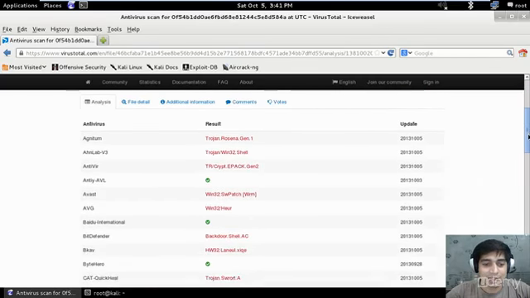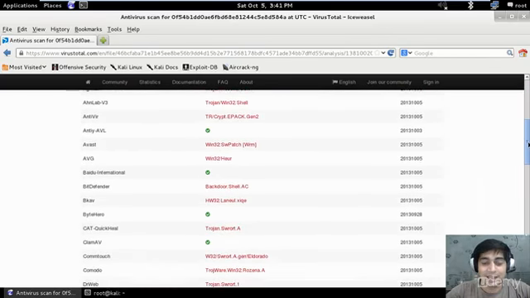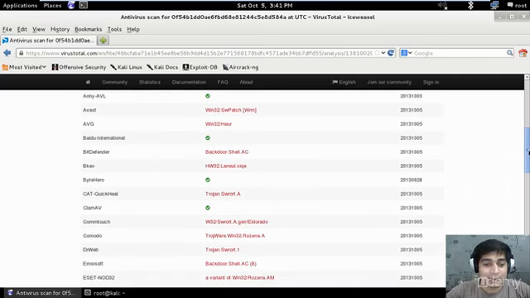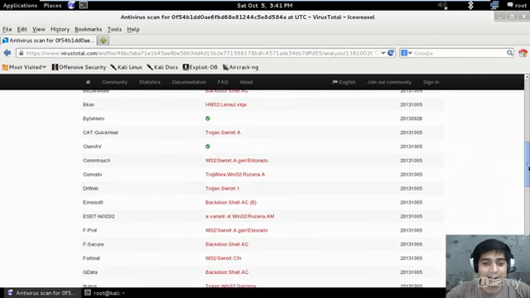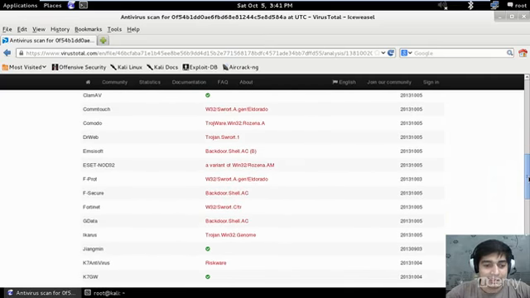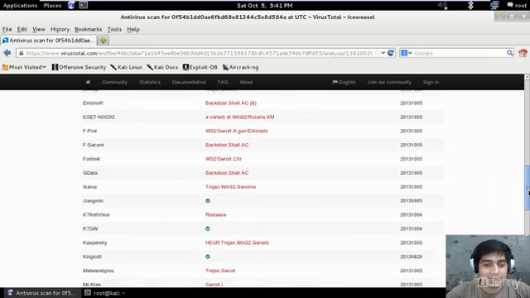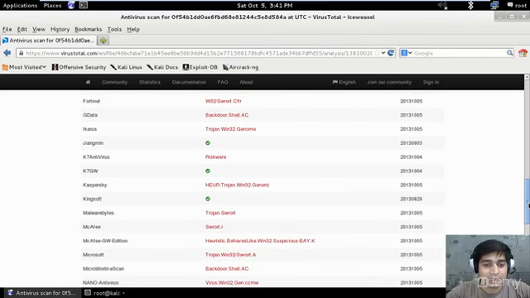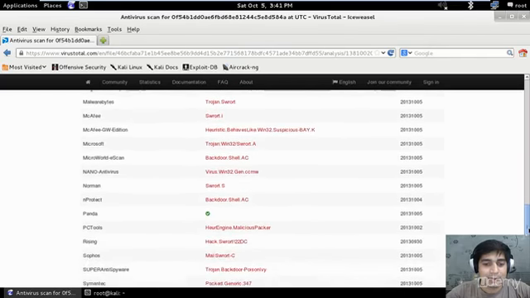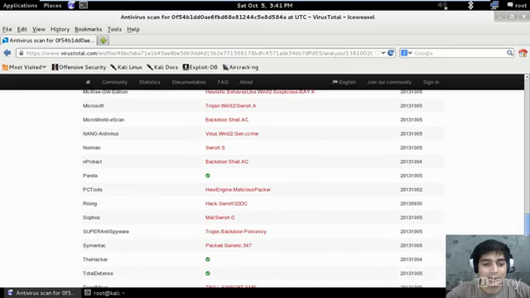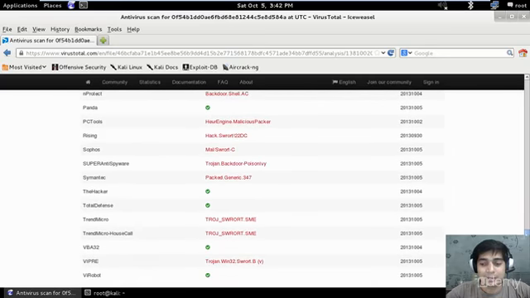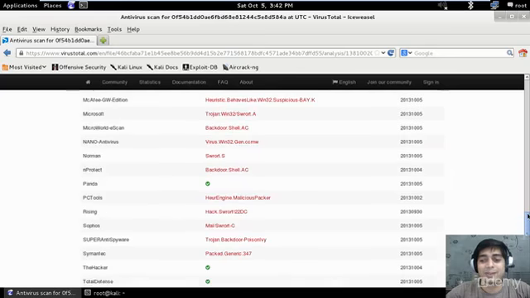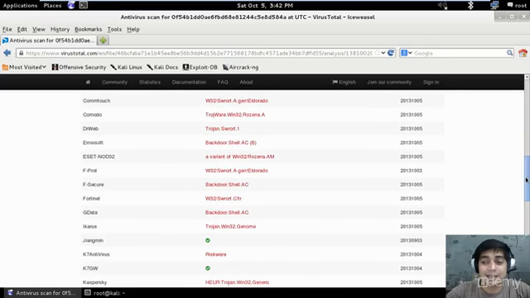Let's check: Baidu International hasn't detected it. ByteHero, no heroism out there. ClamAV is also very calm, and there are K7GW, Kingsoft, and Panda Antivirus, which is really a popular one. And Total Defense hasn't detected this file as malicious. So if the victim has these antiviruses, it is of no good, but many antiviruses have detected it.